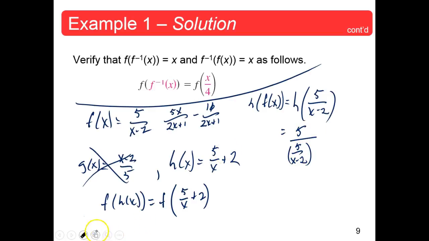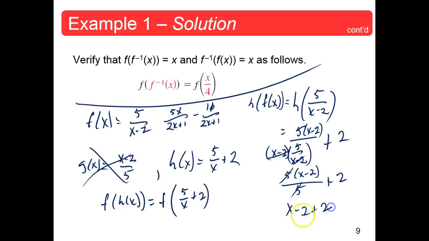All right, let's go back here. H of x is 5 over x plus 2 is out here, not underneath the denominator. Wrong, okay. So, I think we plugged it in properly this time. Here we just multiply x minus 2 here and x minus 2 here. Now, these go out and you get 5 times x minus 2 up here over 5 plus 2. The 5's go out, and you got x minus 2 plus 2. The 2's go out, and you're left with x.